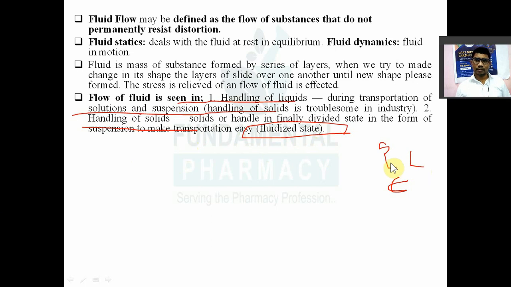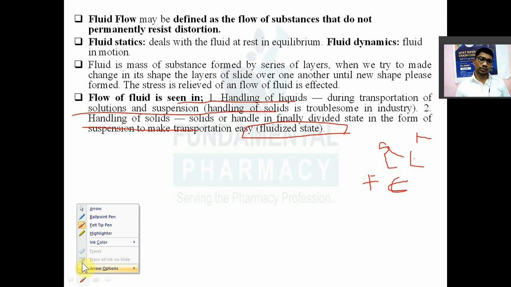Solid, liquid, gas. But a solid-liquid mixture we normally call a solution or suspension or emulsion. But it is a fluid in nature, a mixture of two states. Then again, solid plus gas is known as a fluid. Liquid and gas, again a fluid. So a mixture of two states of matter is known as a fluid. Fluid is a mixture of two states of matter, right?